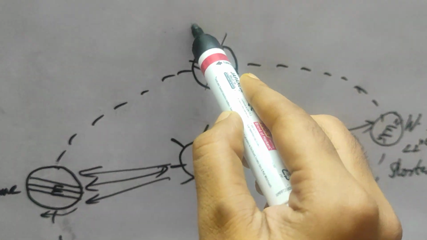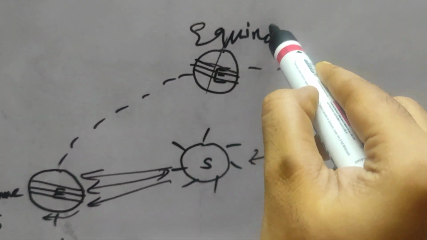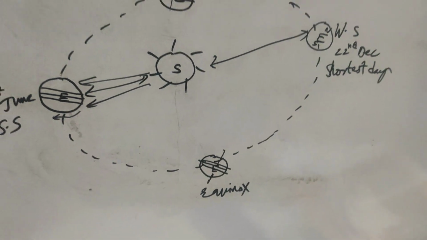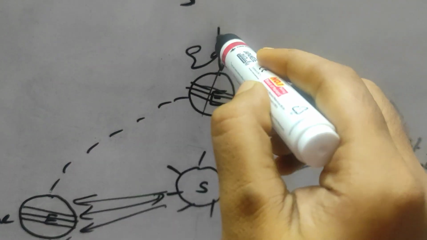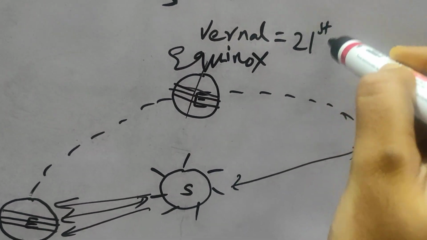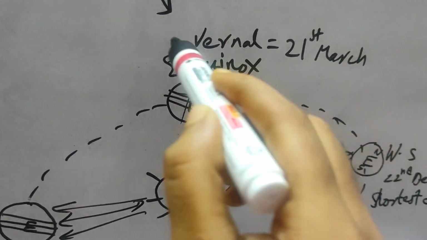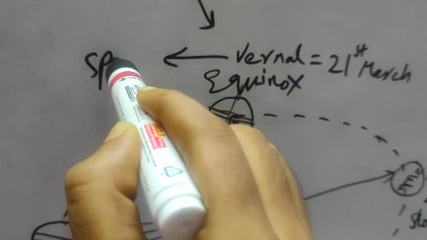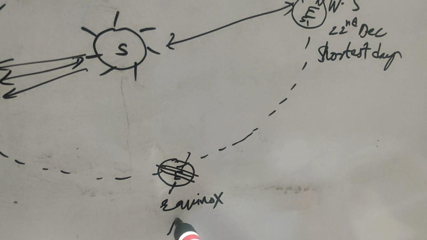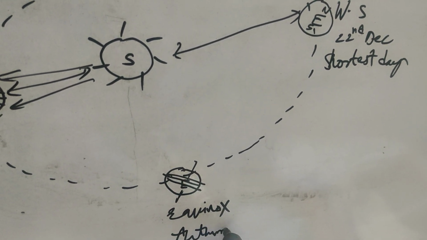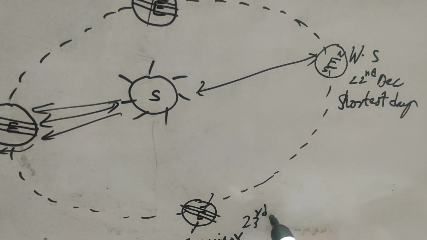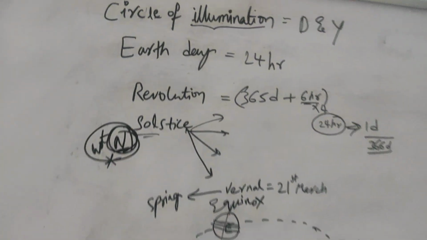So yes, this is equinox, and this is also equinox because we are having equal day and night light. But this is vernal equinox, which is on 21st March, because vernal is nothing but spring season. Okay, something associated with spring season. So this is vernal equinox, whereas this is autumn equinox, where we have the tree leaves falling and all, and this is on 23rd September. I hope now you got clear about all these concepts.